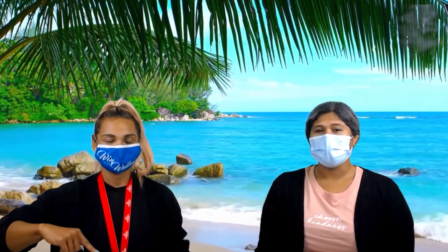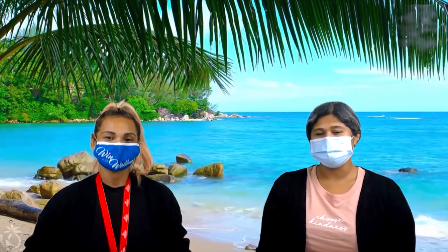Step one, start at the bottom left of the triangle. Step two, breathe in through your nose for three counts as you trace up the side of the triangle. Step three, hold your breath for three counts as you trace down the other side of the triangle. Step four, breathe out through your mouth for three counts as you go along the bottom of the triangle back to the starting point.